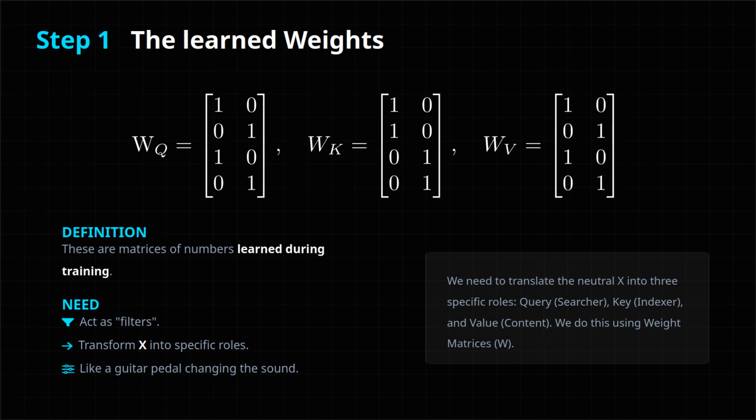In a real transformer, these shapes are much bigger. Imagine a model with D model equal to 768 and dk equal to 64. Then each weight matrix W sub q, W sub k, and W sub v would be 768 by 64. There is one trio of these big matrices for every attention head, and there can be 8, 12, or even more heads in a single layer. During training, these weight matrices start with random numbers, and gradient descent slowly adjusts them so that the model gets better at predicting text.